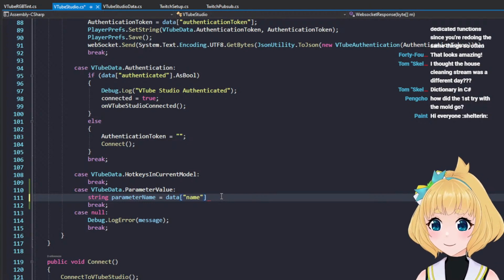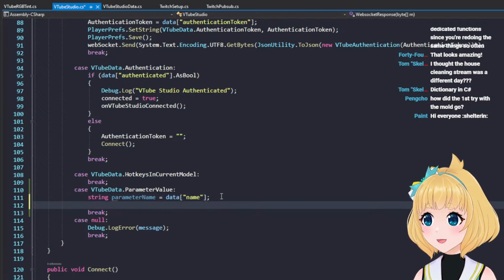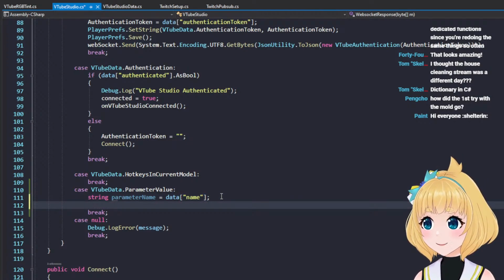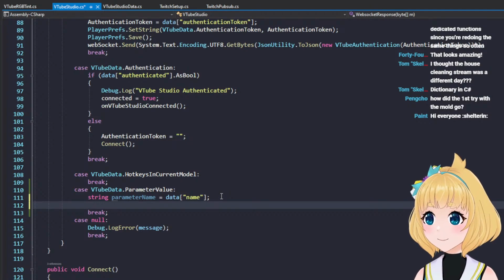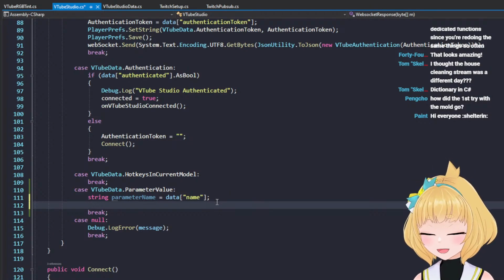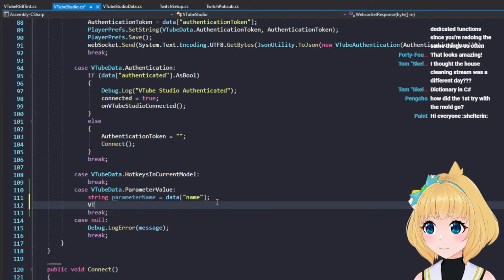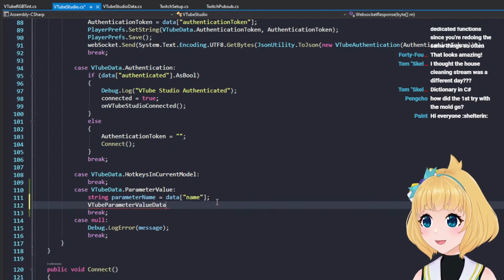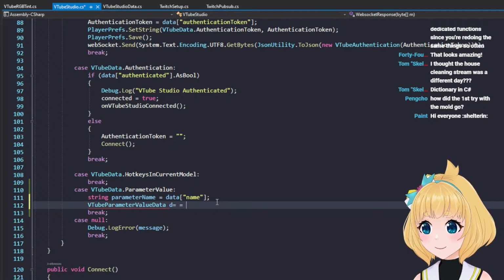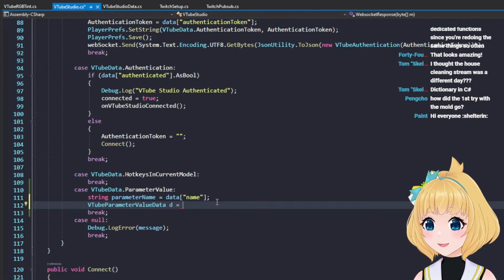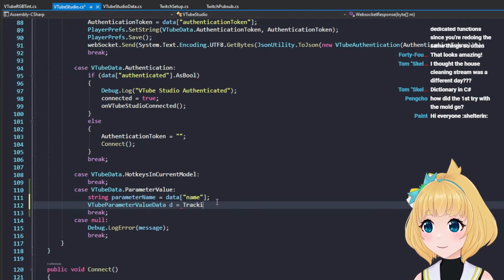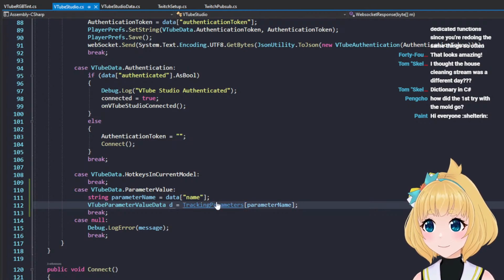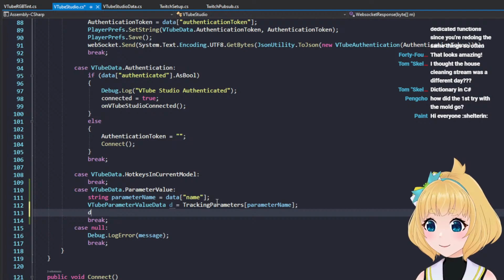It just defaults as a string, doesn't it? And then we're going to get that. So VTube parameter value data. I'm gonna save that as D because I'm lazy. From the tracking parameters. There we go.